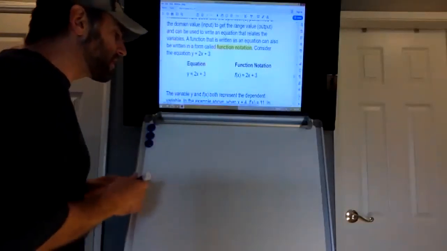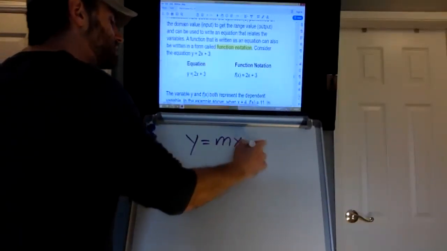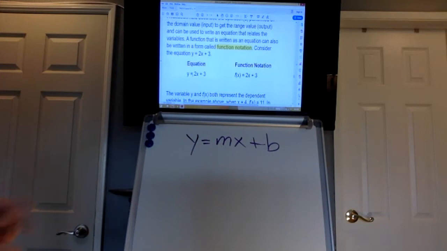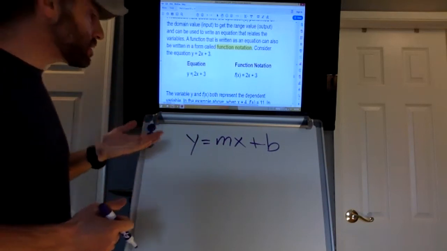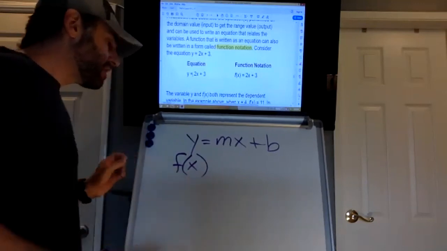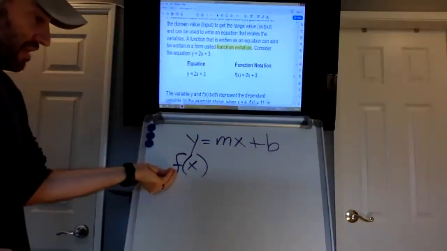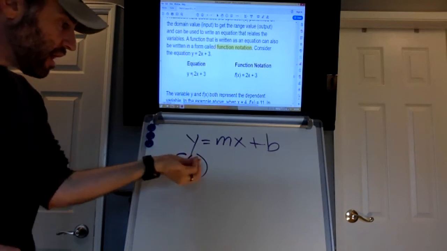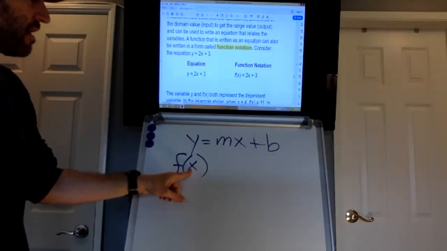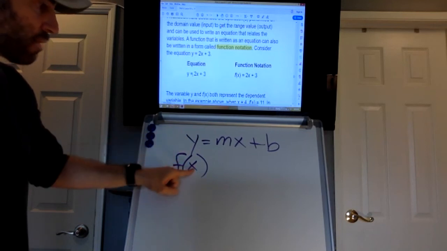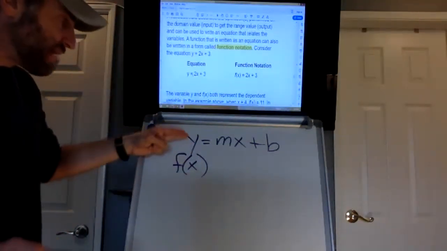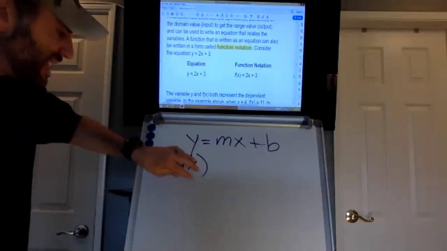We were using slope-intercept form, y equals mx plus b. All of these lines that take on this form are functions. When we know something is a function, we can express it and let the reader know that it is a function. This says that y is a function, that's what f is, and it depends on whatever's in these parentheses here. This lets you know what it's going to depend on. So the y is a function that depends on whatever you put in for x. So f of x is the output, just like y is. These are the same thing. These are interchangeable. It means the same as y.